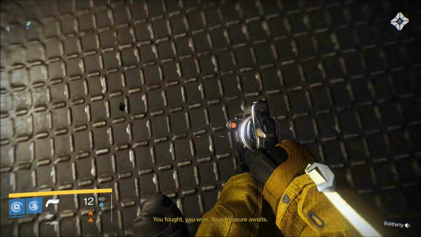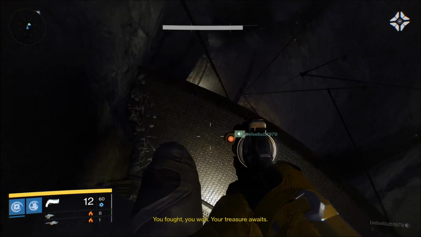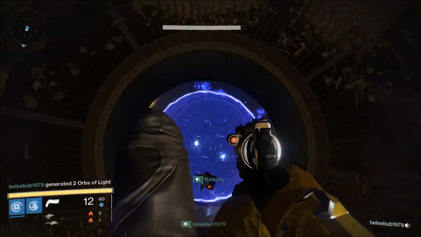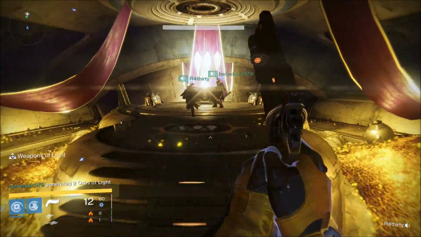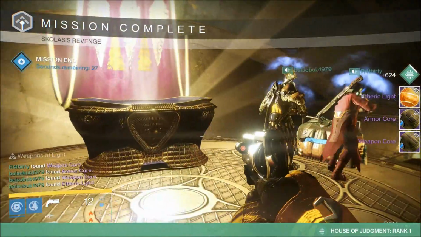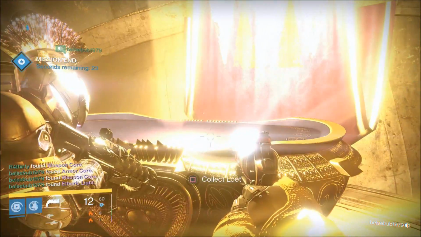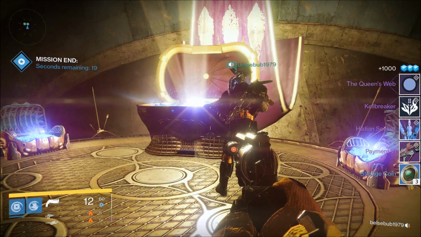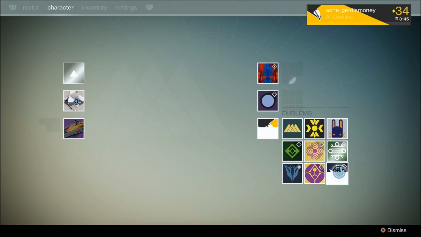And the rewards you're about to see right here were from the very first time I defeated Skolas, which was on my Warlock. Obviously, I got the armor core, weapon core, and etheric light. Like I mentioned earlier, I'm not going to be going over that from this point forward. And for this very first reward on my Warlock, I did not get an elemental primary from defeating Skolas, but I did get a bunch of stuff from the main treasure chest, which was the Payment pulse rifle, the new Queen's ship, as well as the new Queen's Web shader, and the new emblem.